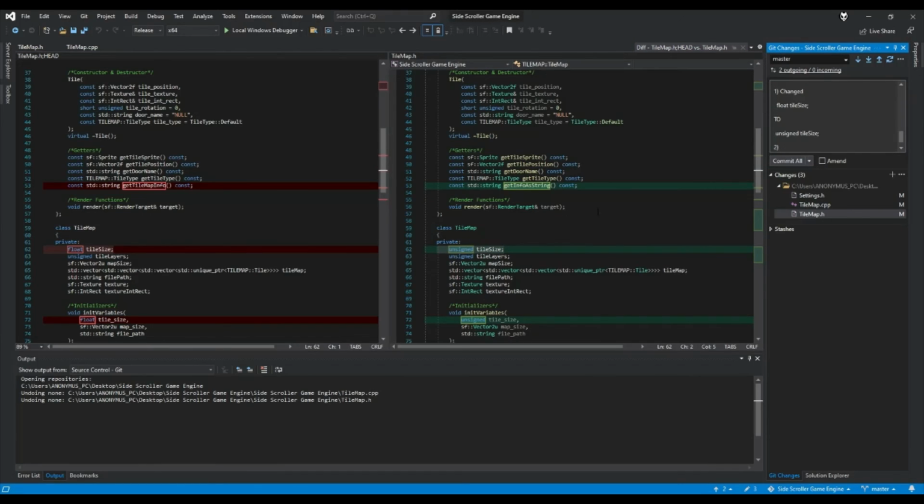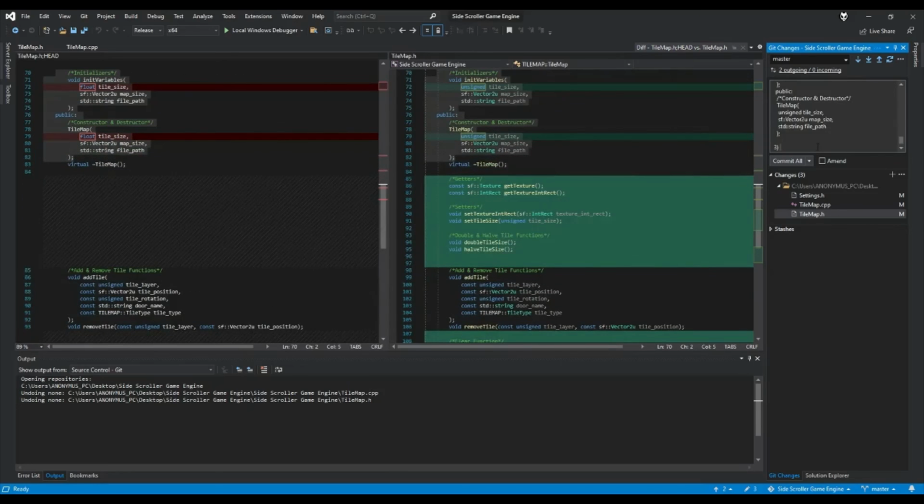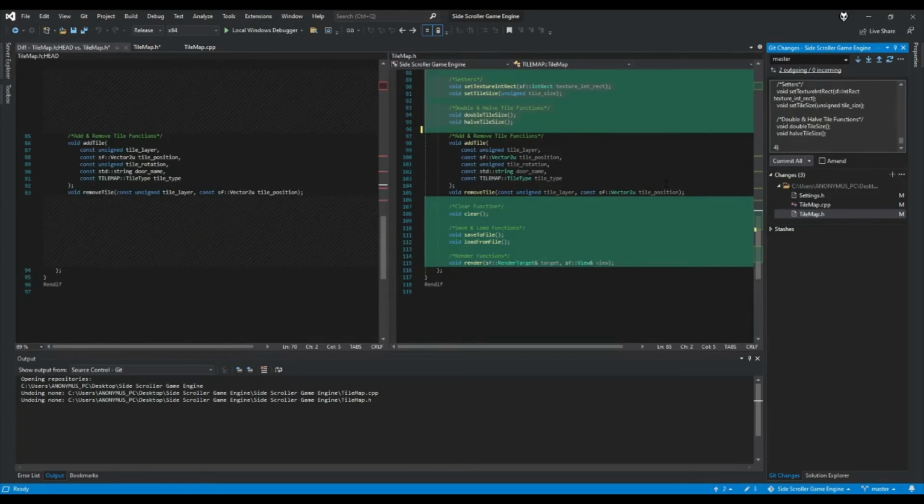Whenever you use a namespace, I like to just separate, even if it's from the same file. We've added a lot.